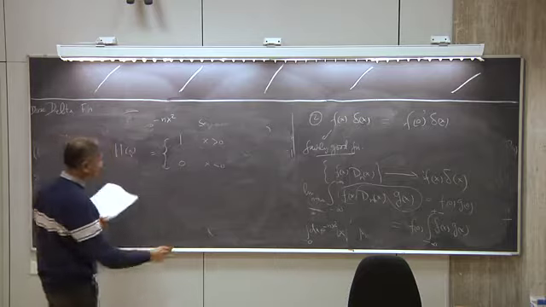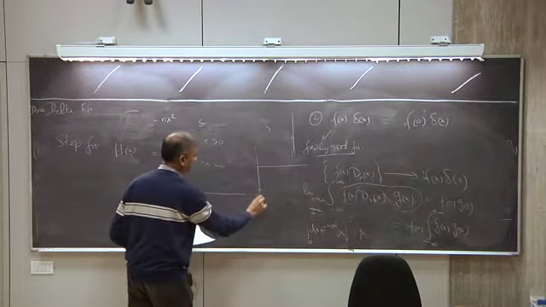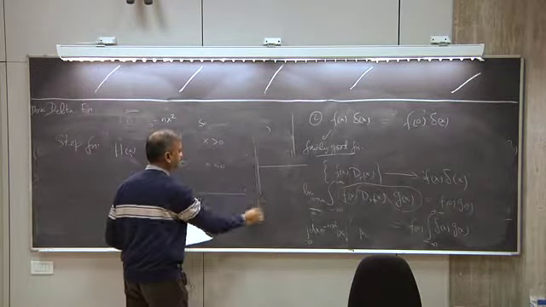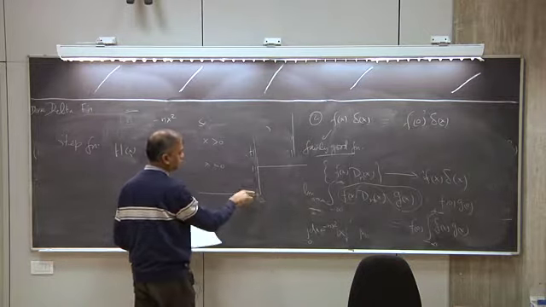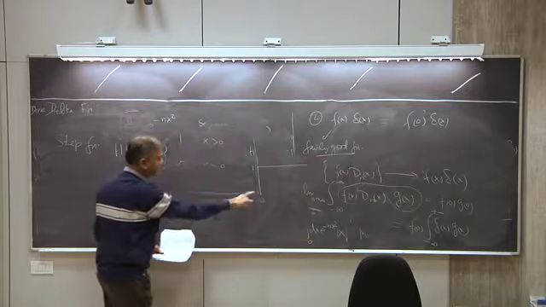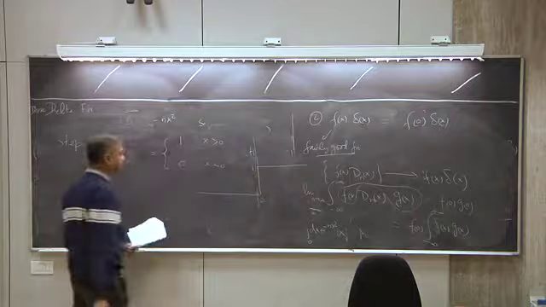The reason why it's called a step is if you try to draw it, it's like this here. This is x equal to 0. Here I'm plotting h. That's 1, this is 0. So when x is positive, h is equal to 1. When x is negative, it's 0. So that's why you say it's like a step.